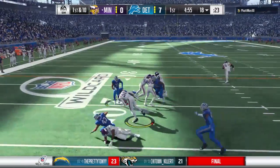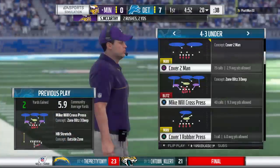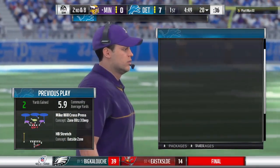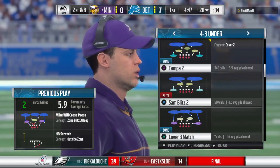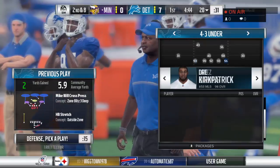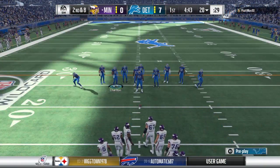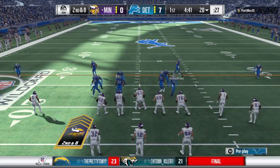And now here's a carry heading left. And a short pickup there as he'll take this up to right around the 20. 2 yards on the carry there. It'll be second down. Well, they held him to a short gain on that one, and it almost felt like on that first run, they were trying to just throw the jab at him. So how do you stop a jab? Get closer and smother it, just as they did on that last play.